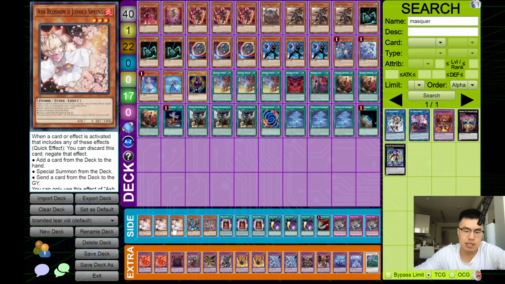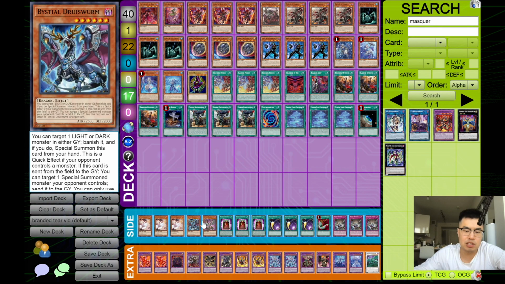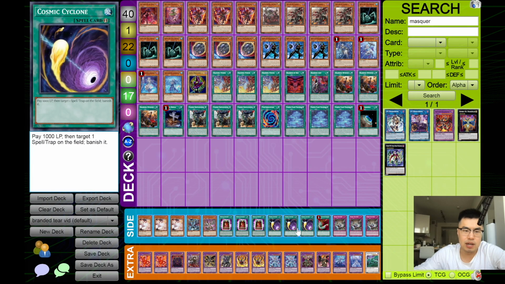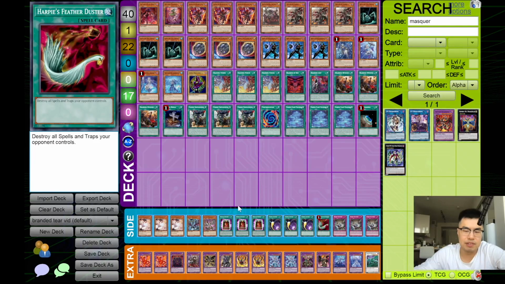And then the side deck's really standard, just Ash Blossom for the Branded mirror match, 2 Bystials, same kind of deal. 3 Eclipse for the Castera lock, 3 Cosmic and the Harpies and the Evenlies just for back row decks, and also just going second in general.